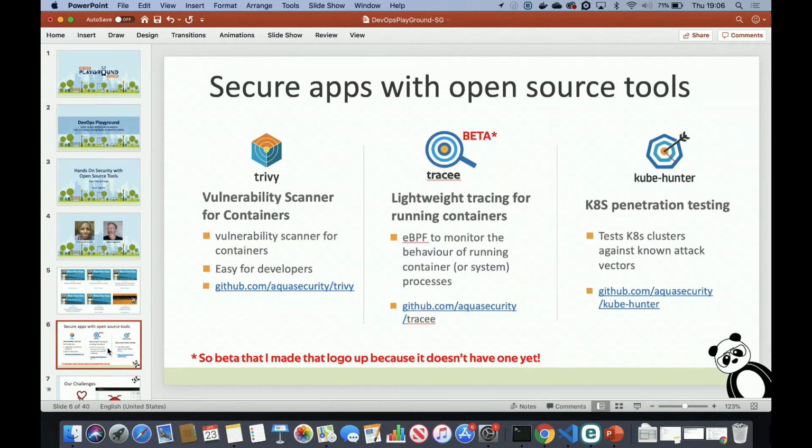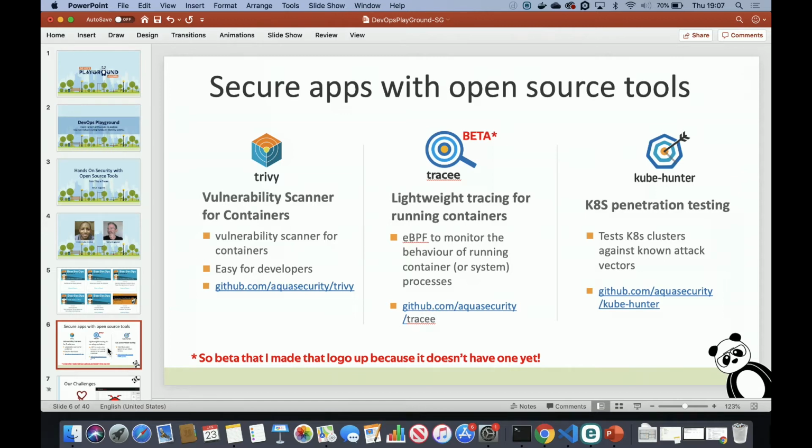What are we going to talk about tonight? All right, 3 tools, given we have enough time. And of course we will, because we actually don't have 120 people. So the first one is Trivy. Trivy is a vulnerability scanner for containers. It's meant to be easy for developers. It was designed and written by a guy named Tepe, a Japanese guy. It was so good that we bought it off him. He actually moved from Japan to our headquarters in Tel Aviv to work for us and develop this and integrate it into our world, because it's just really quite cool. It's all Git-based. It's super fast. It's just brilliant. So we're going to play with that, and we're going to explore a use case around how and why we would use it on a desktop.